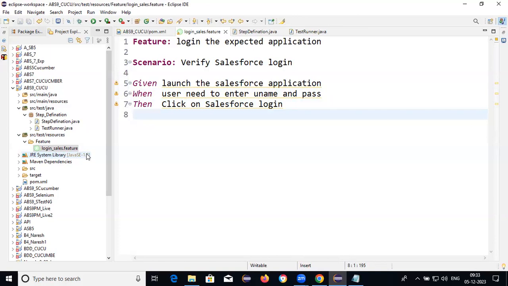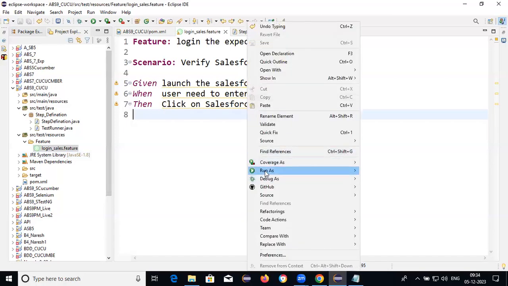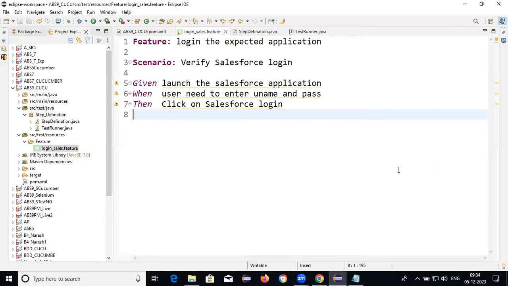When user needs to enter username and password, then click on Salesforce login. Now I need to verify the setup. Right click, run as Cucumber feature. See, it was executed.